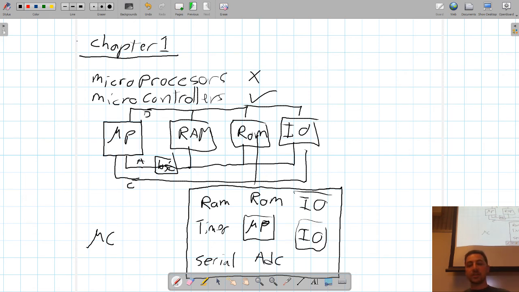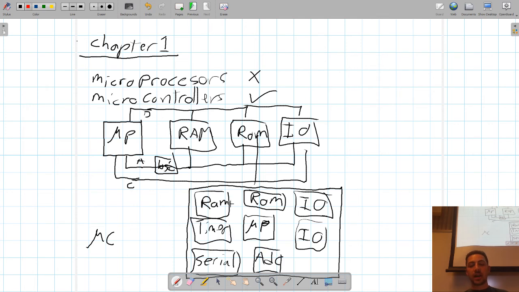So each of these things already exists inside of a microcontroller, and it's got the interconnections already. Whether it's a parallel bus, multiple buses, you don't know. Probably you don't care. You're just going to use this. Okay, so that's a microcontroller. Everything's already in here, and that's what this is.